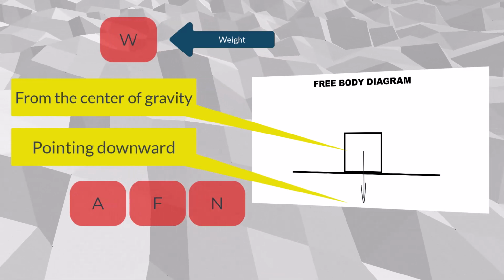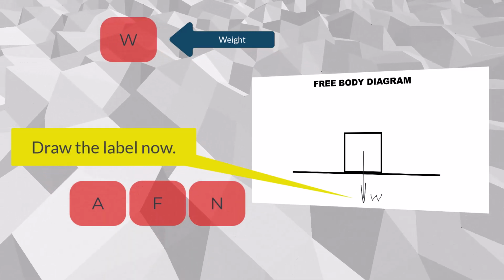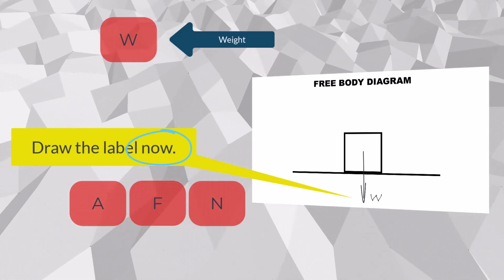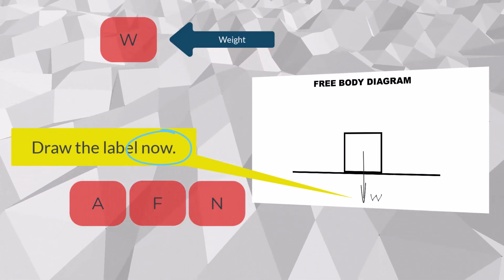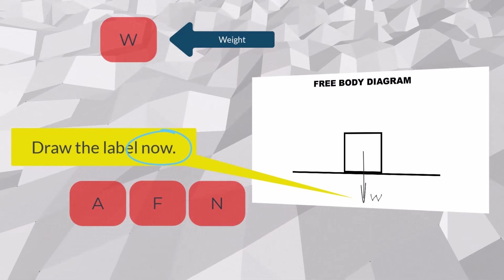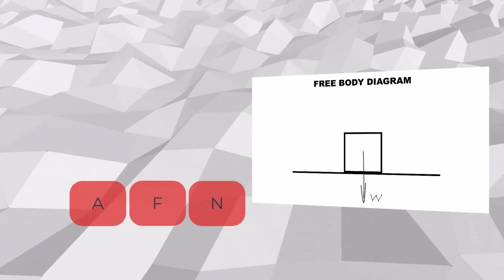Do remember, we always want to label the arrow right after we draw it. Some students have the habit of drawing all arrows before labeling them in one go. However, that is not recommended, as we may miss some labels in a complicated diagram. Labeling it now can eliminate the chance of missing labels and losing points in the exam.